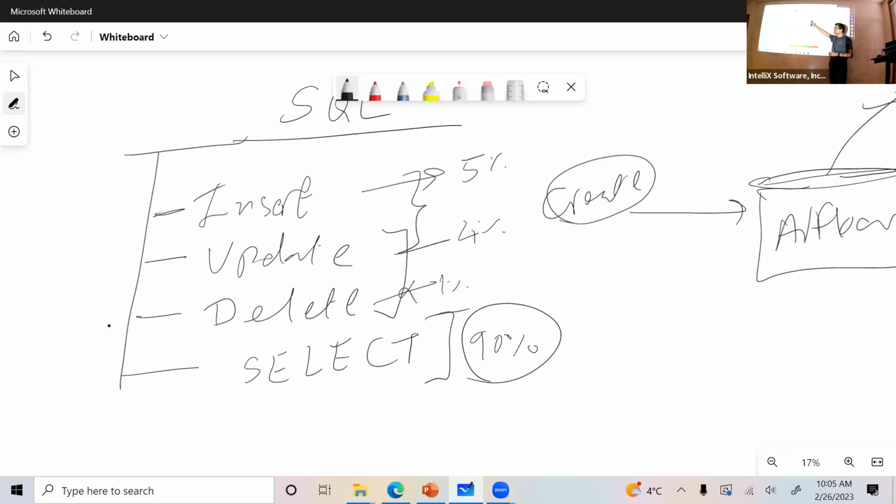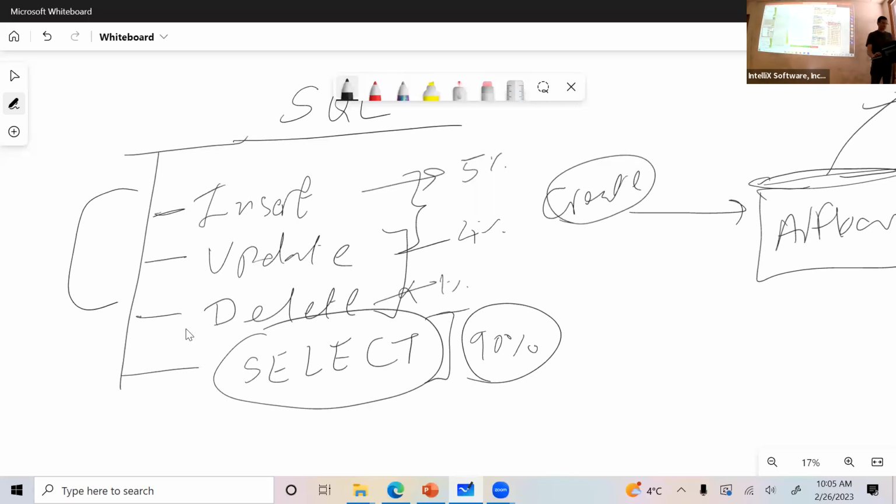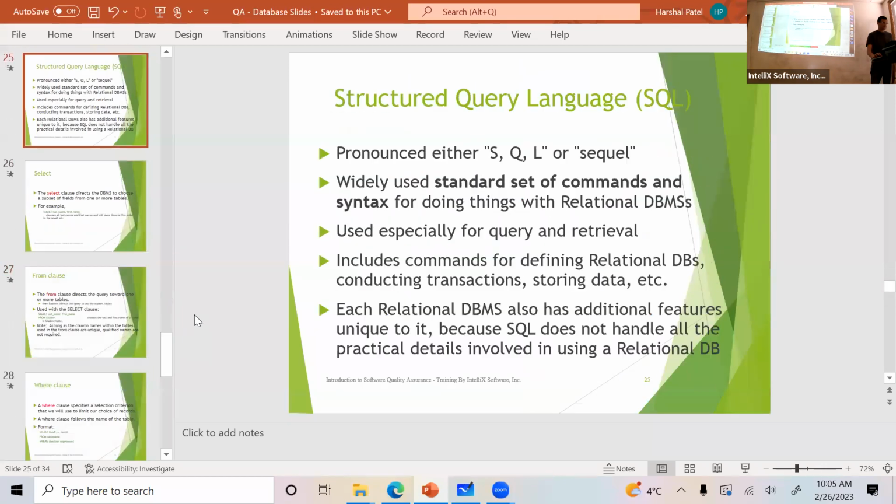So that's where you write insert and update commands, as part of your scripts. But otherwise, select is the one. If you are manually testing, then you will spend most of the time on select, unless you are creating the test data directly in SQL. Okay, so I just wanted to give you a little bit of perspective on where you will spend most of your time. So let's see what some of these commands are.